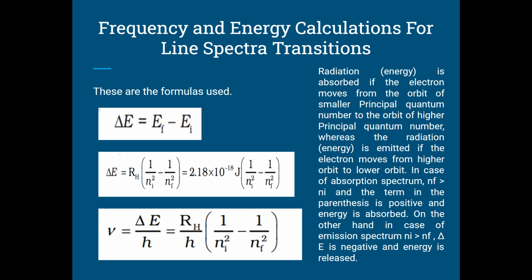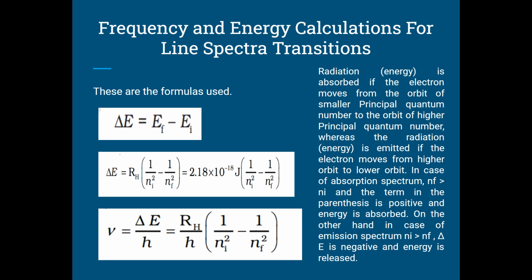Now, I just wanted to discuss some formulas. What we did earlier was calculate the wave number when the electron moves from some particular level to some other level. But in that case, we were just seeing the line spectra of hydrogen, where the electrons were coming from the higher level to the lower level. Now the electron can absorb energy and go to some higher level, or the electron can radiate energy and go to some lower level. So you just need to calculate your energy and frequency in those cases.